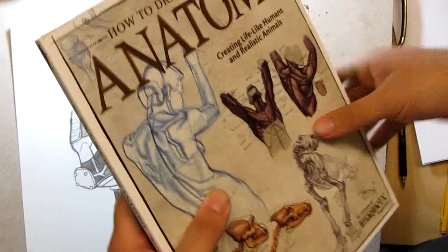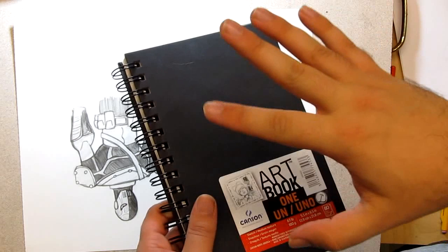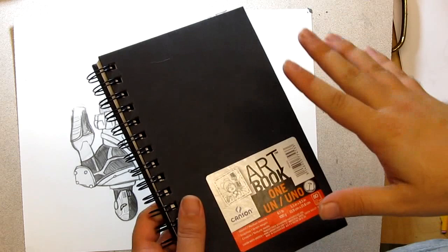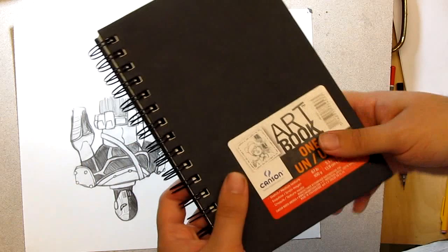And real quick, I'll show you my sketchbook just to show you the improvement, just from what little I've read. Those two books, seriously though, out of all the books, I've read lots of anatomy books. I read George Bridgman, Andrew Loomis, and all those are very helpful too. They're amazing teachers, they're amazing books. But for some reason, those two books have just clicked with me, and I really think you'll understand it better.